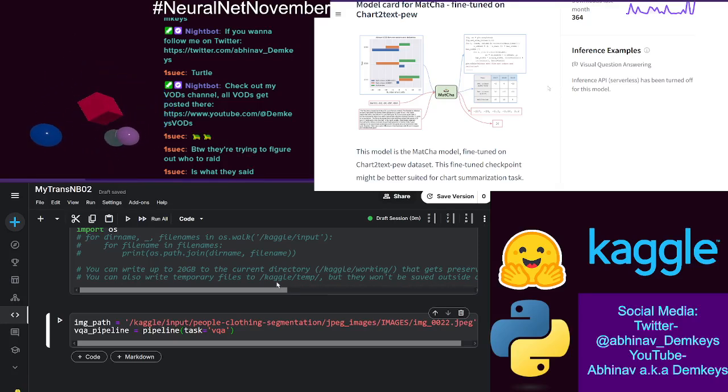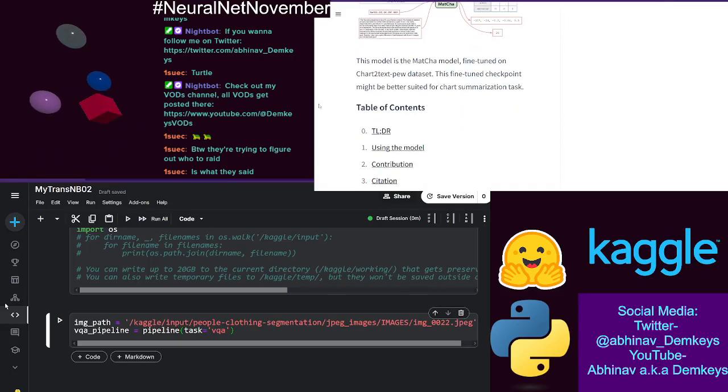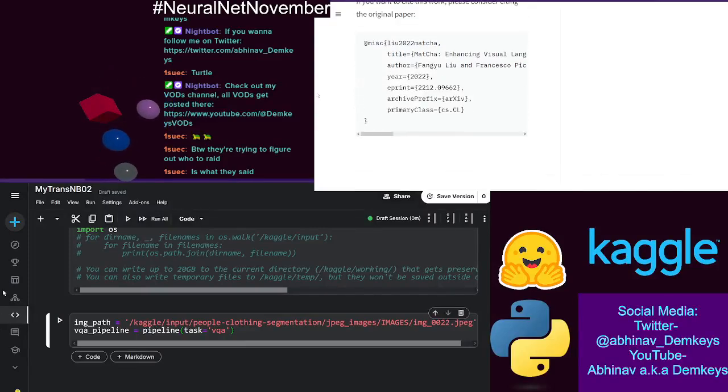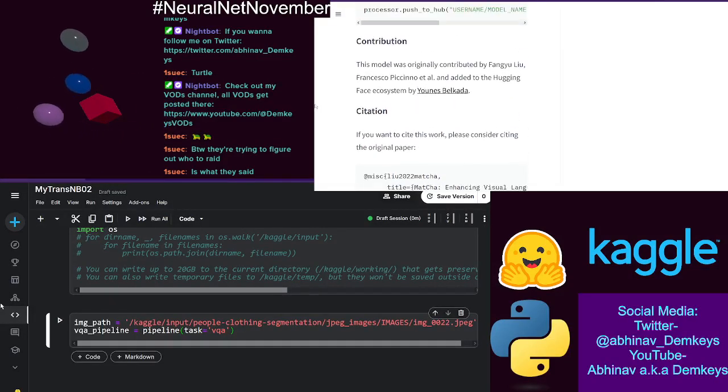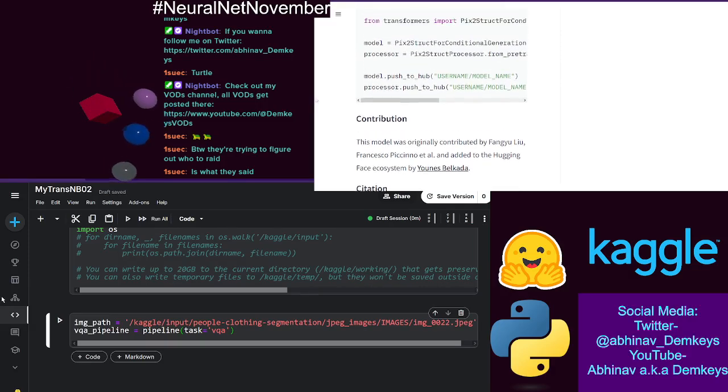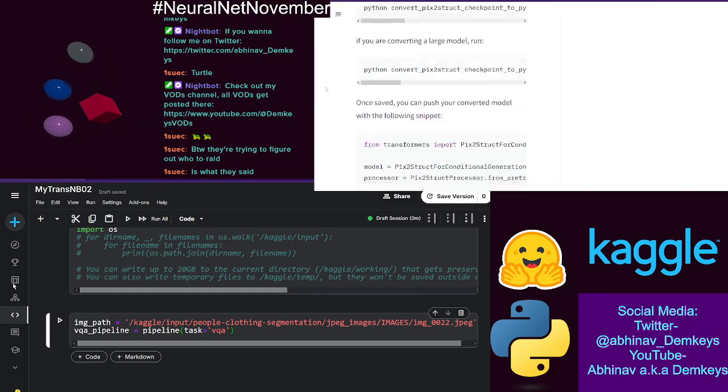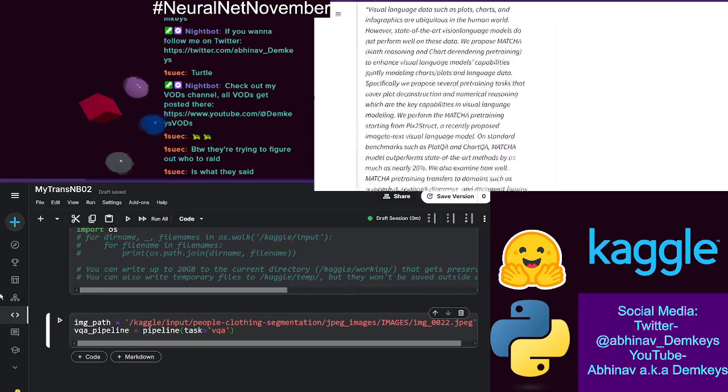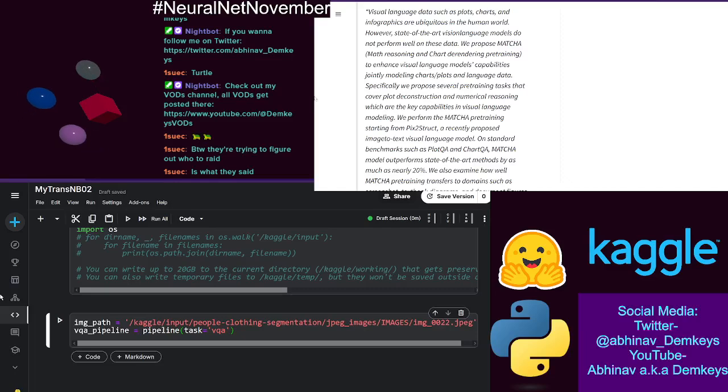Okay, so Google's own data set. This model is... where's the data set that they trained on? Okay, you know what?